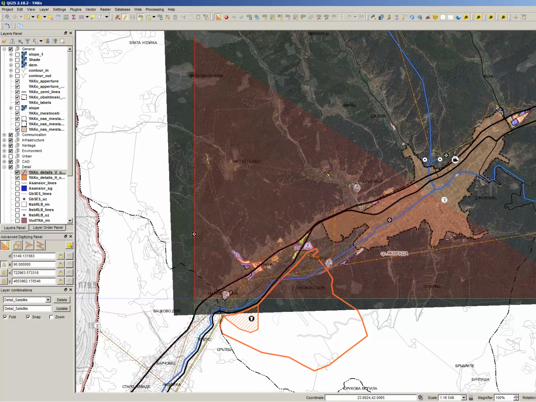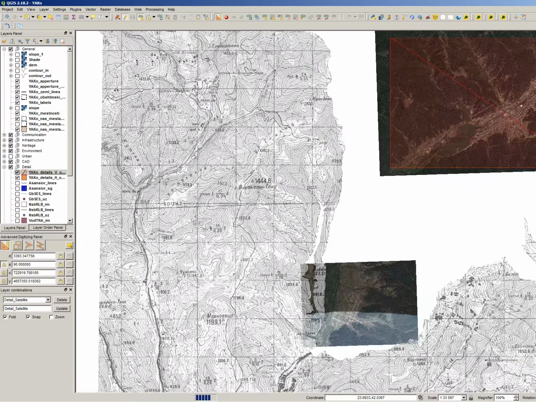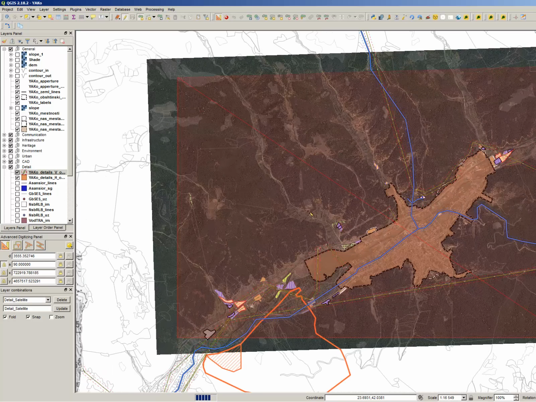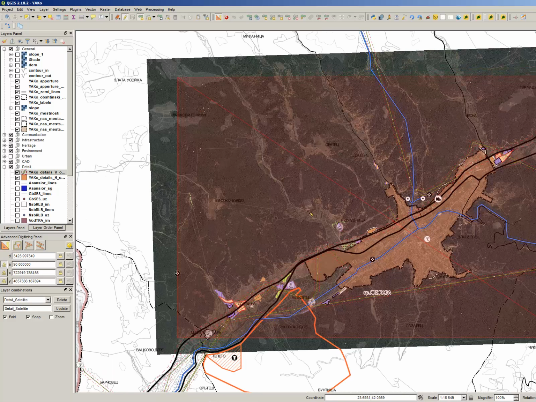You can use the advanced digitizing toolbar and set the snapping to the correct angle, in this case 0 or 90 degrees, to create a rectangular shape.